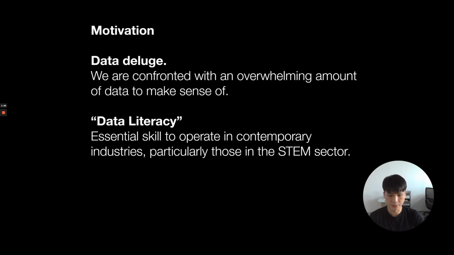Public health data that was once only required for experts to understand. Right now, the same public health data is disseminated to the public, and we are expected to be able to understand it and understand why certain policies are made because of the data that is coming out of the pandemic. And so that's the first motivation.